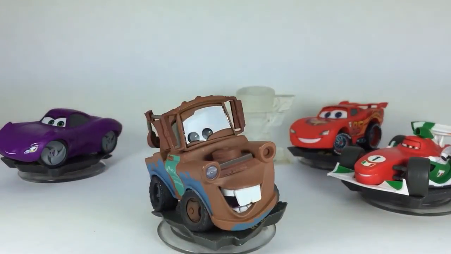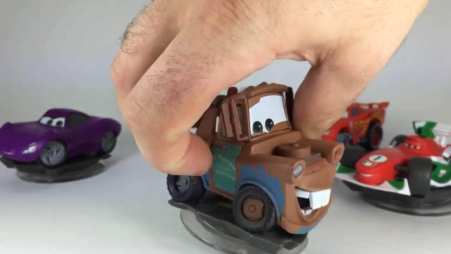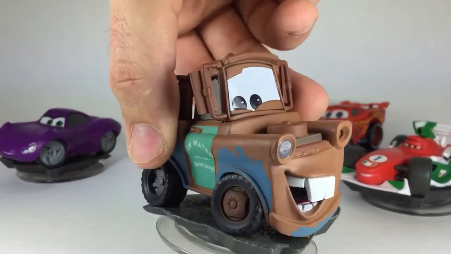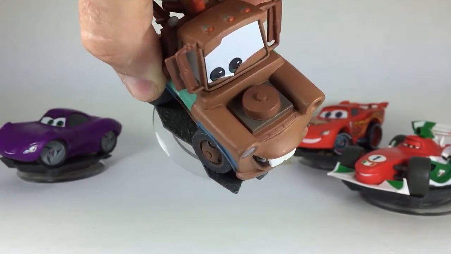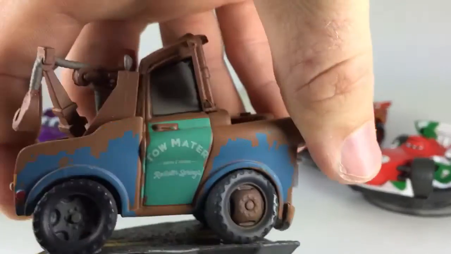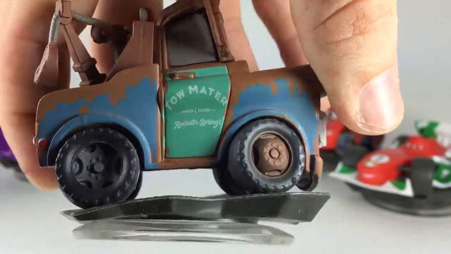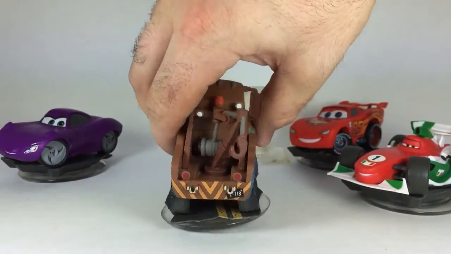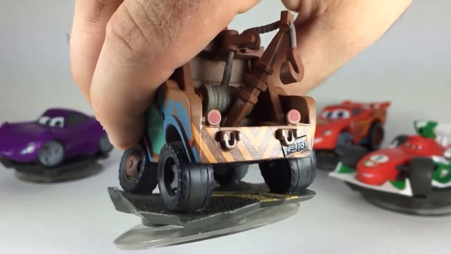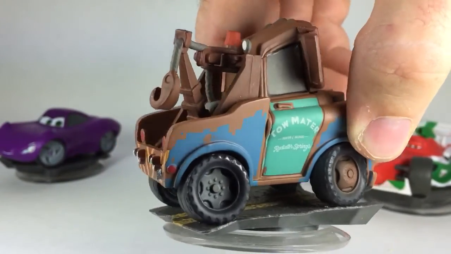And then, of course, the classic, everyone's super duper favorite, myself included, Mater. And look at those big old teeth. How can you not love Mater? I mean, come on. And pretty much the star of Cars 2. He's got tons of fun little details. Really like him. There you go, Tow Mater, Radiator Springs. He's got, of course, his license plate there. He's got the tow cable, the little light on the top.